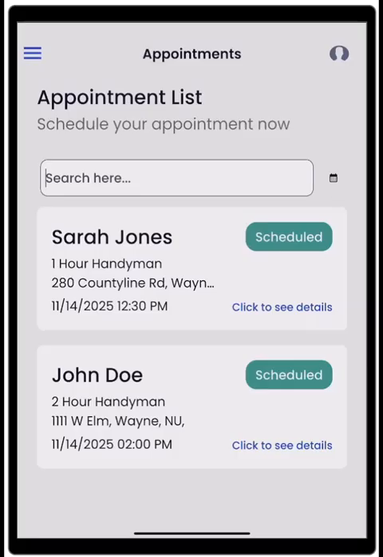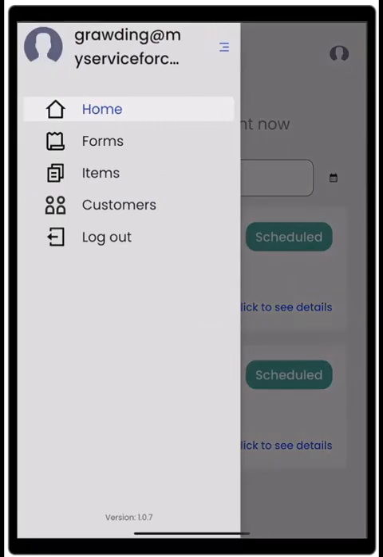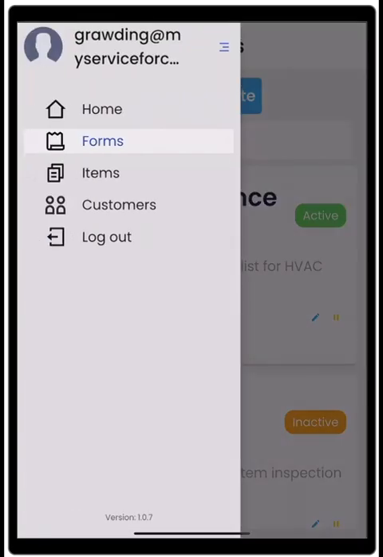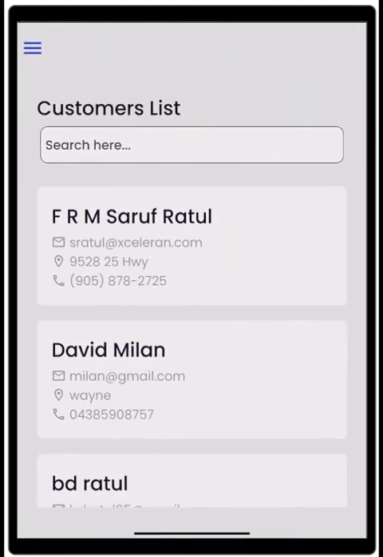Now, one of the things that's also different is there's some additional things in this field app. One really important is forms. These forms are created in the field service module. They can be sent and attached to an appointment with the dispatch, or you can select them from here inside of the appointment. You also have your billable items, and one of the things that's different, again, customers, you can actually set up a future appointment and do an appointment request that'll go back to the customer engagement center, appointment center, for proper dispatch, distribution, and assignment from there as well.